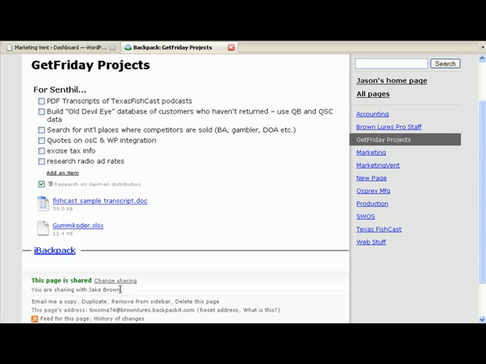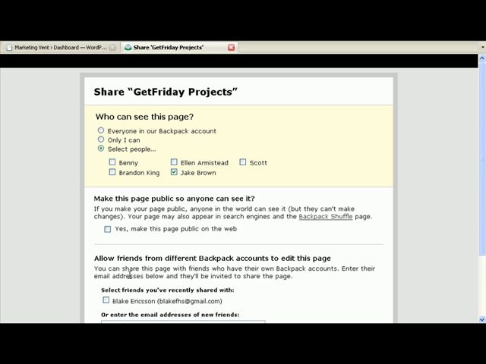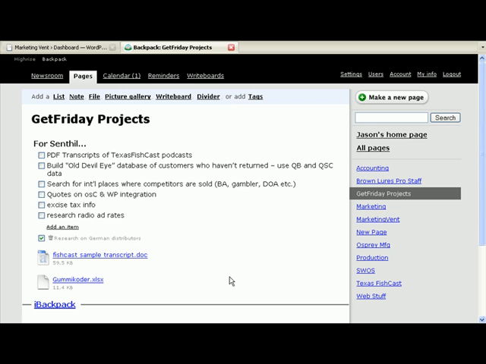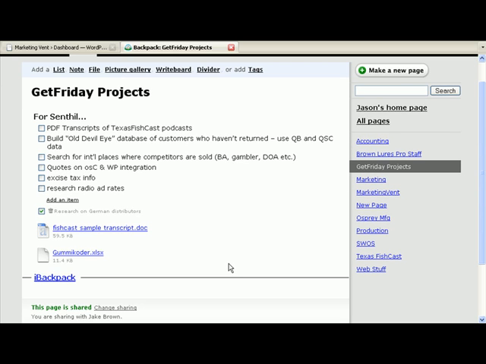and you can see that right now I'm just sharing it with Jake, but you could change that with just a couple clicks and say I want everyone to be able to see it, or just these people. And you can even invite, like I'll invite Blake on some of them, and invite people from outside your account to see stuff. So it's really easy and customizable to do just whatever you need, tailored just to your business or personal projects or whatever it is you're using this for.